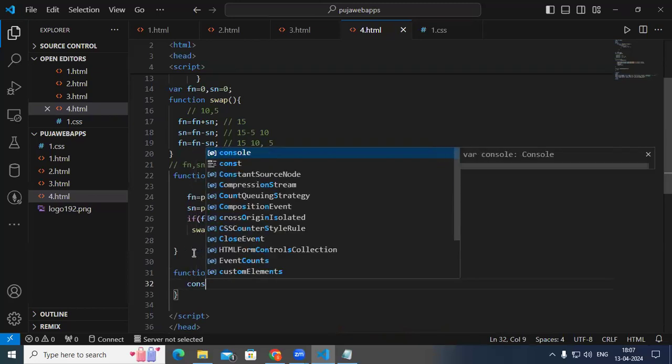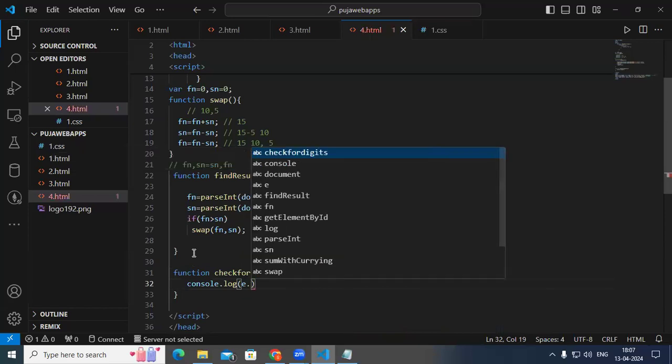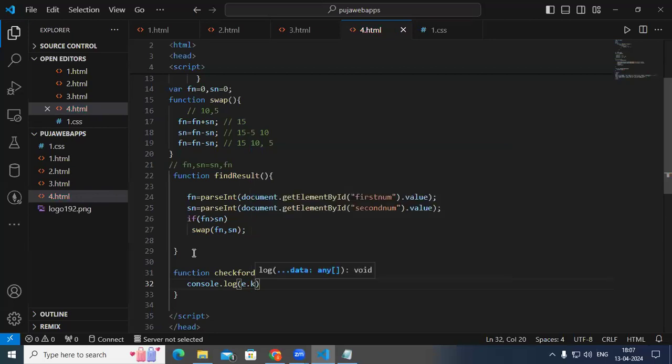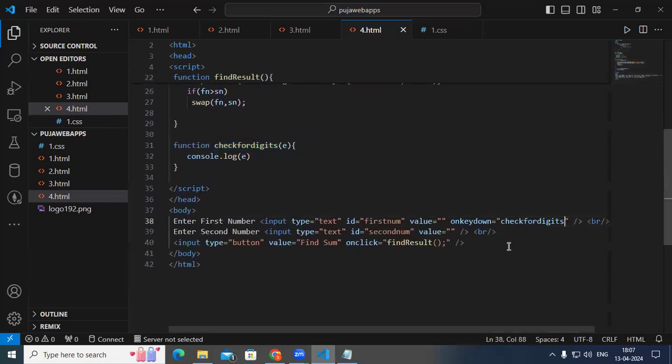Here write console.log(E). I try to print just E only. What happens? See in that case. So checkForDigits, I'm writing here. So put E here. This way we are trying to call this event here.